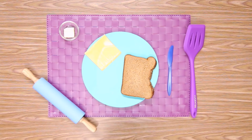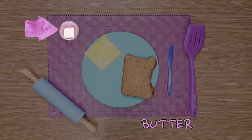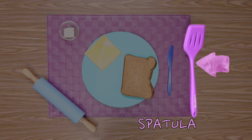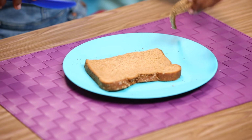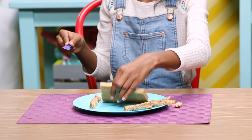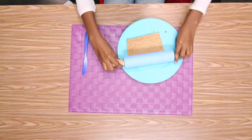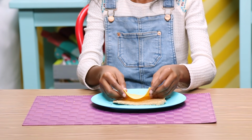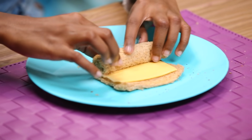For this, you'll need one slice of bread, one piece of cheese, butter, a knife, a rolling pin, a spatula, and a pan. Cut the crust off your bread. Use your rolling pin to flatten your bread. Place some cheese on your flattened bread and roll it up. Make sure it's tight.